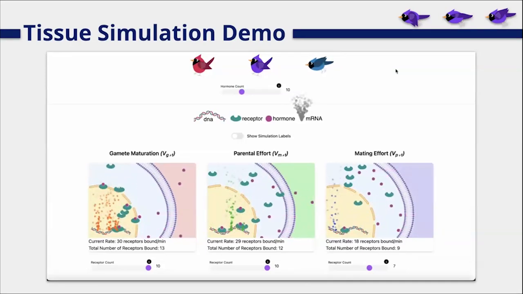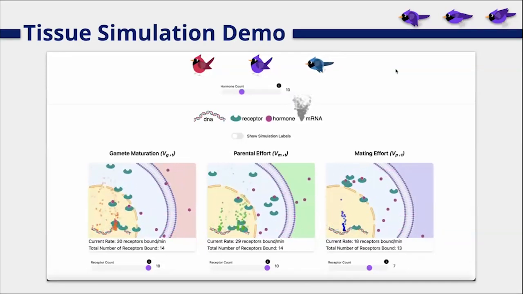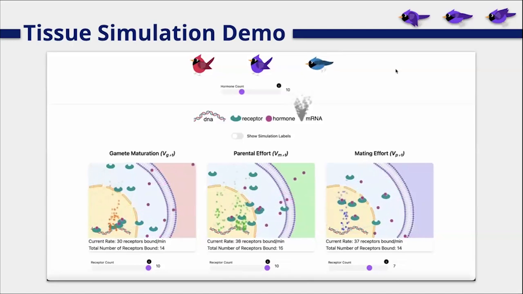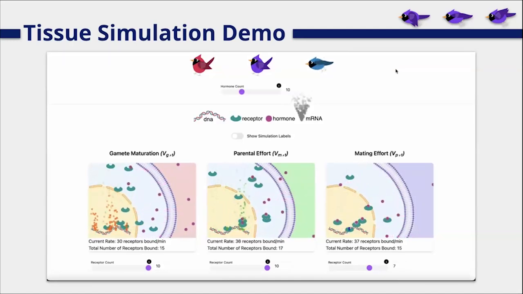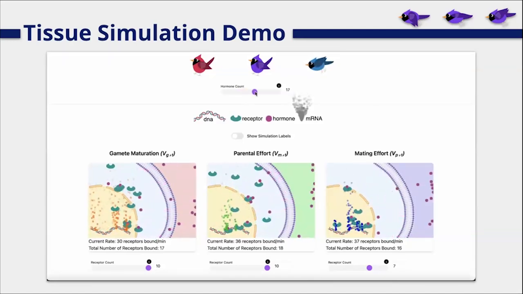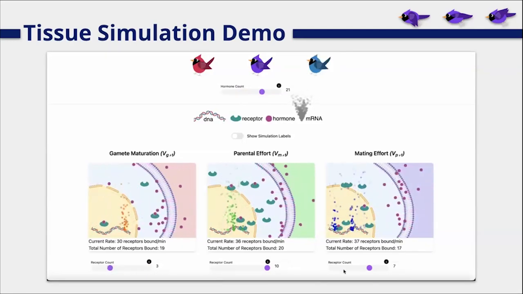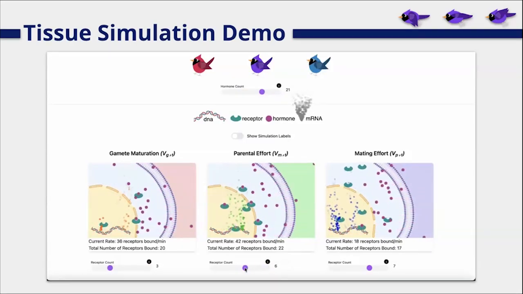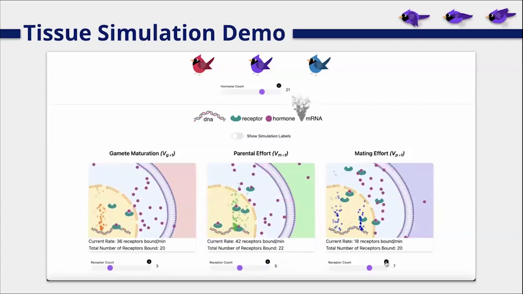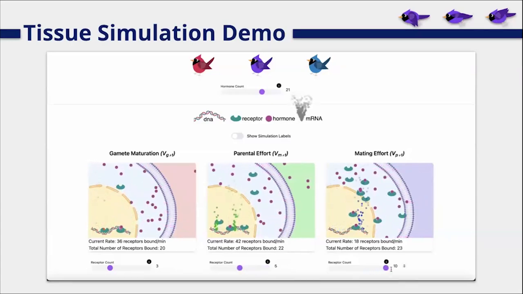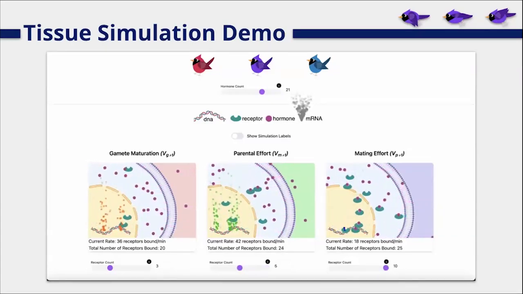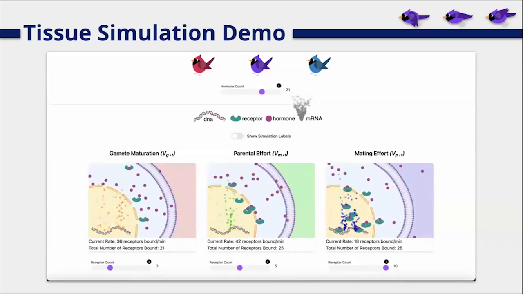So if I wanted to shift gears from looking at just the set values given by the birds, I can navigate to the sliders that we have on the page as well. So I can change the hormone count and also the individual receptor count on each of the simulations. And that way I can compare what 3 receptors looks next to 5 receptors, which looks next to 10 receptors, and make my observations from there.